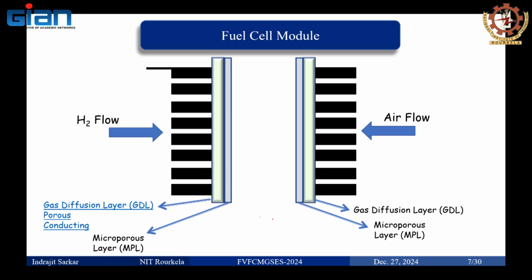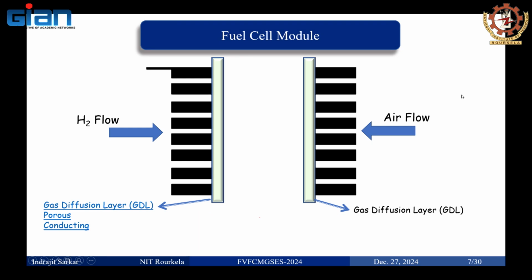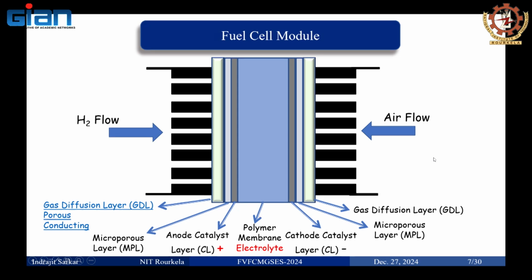These are the 2 electrodes. The microporous layer tries to distribute the gas throughout the surface area. I am showing 1 dimension, but it is actually 2 dimensions. Its function is to distribute the gas all throughout the electrode, so that the chemical reaction takes place properly. Now these are the electrode catalysts. So these are the 2 electrodes, plus and minus, and this is the electrolyte. I will come to how it works. These are the two electrodes, plus and minus.